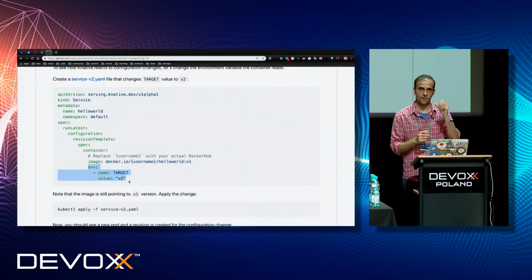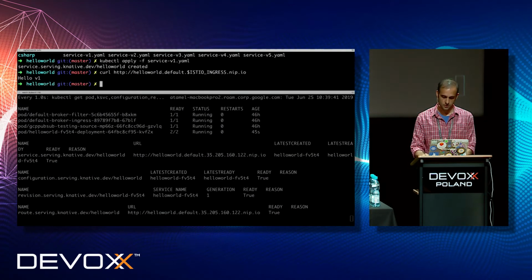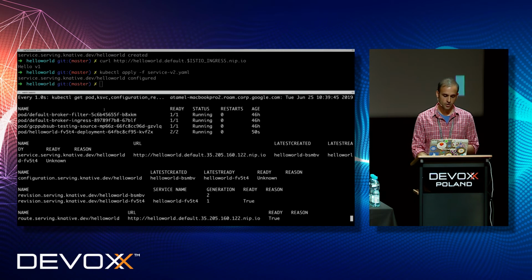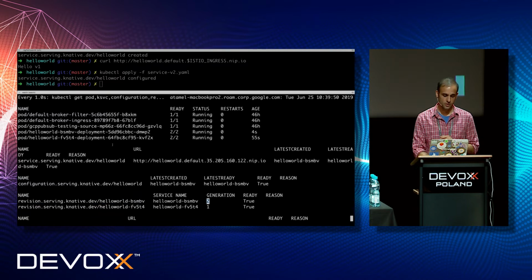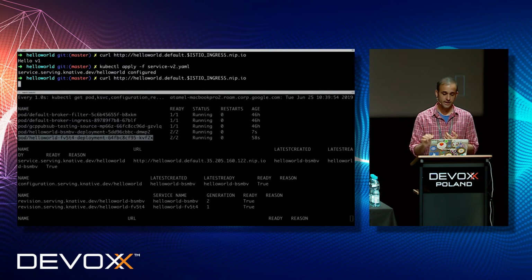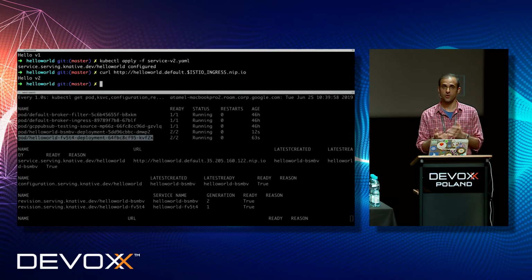So I'm changing the environment variable on my configuration. So let's do that. And what you're going to realize is that it immediately created a new revision. This is generation 2. And it created a new pod for the new revision. And if we do a curl again, you see that it says hello v2. So we updated our service with the new configuration.